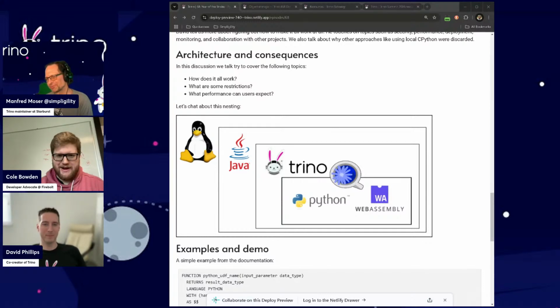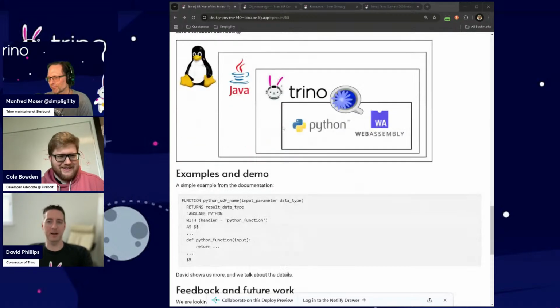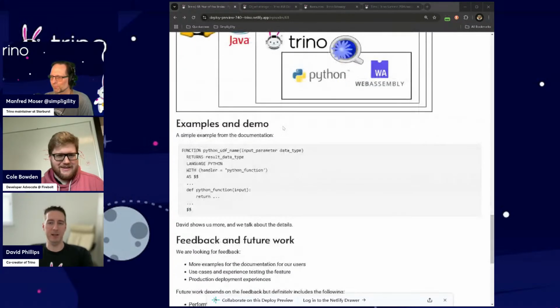But so getting back on track. Okay, so we have this understanding of this architecture where we're writing Python functions, compiling them to WebAssembly, turning them into Java bytecode, executing that in the JVM in a way that's safe, in a container effectively, but within Trino. And then what can we do with that? The end thing for a user is we can go write Python and run it in Trino, right? That's right. It's just like any kind of UDF you'd want to write.